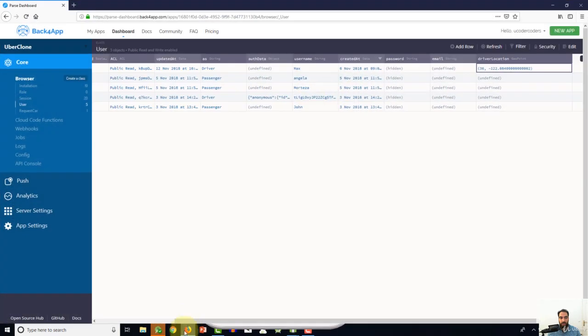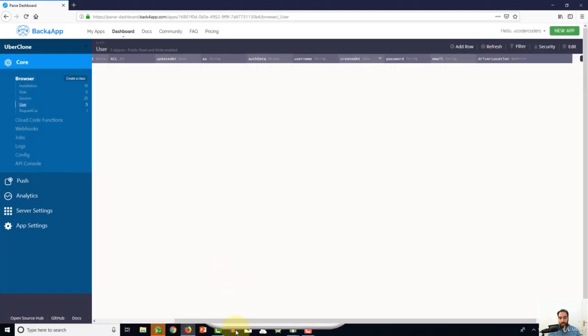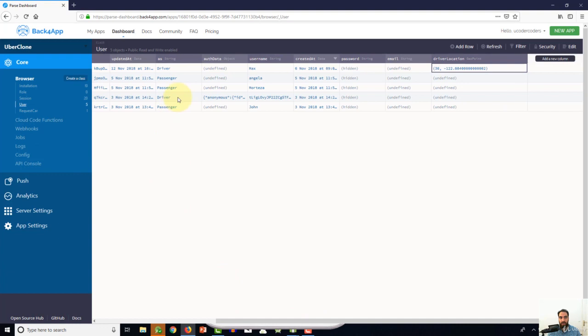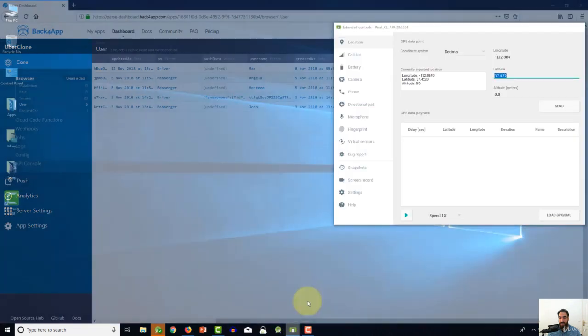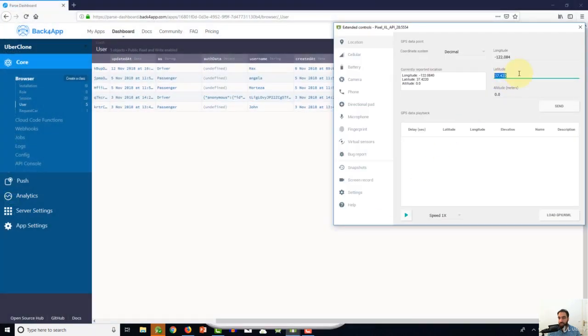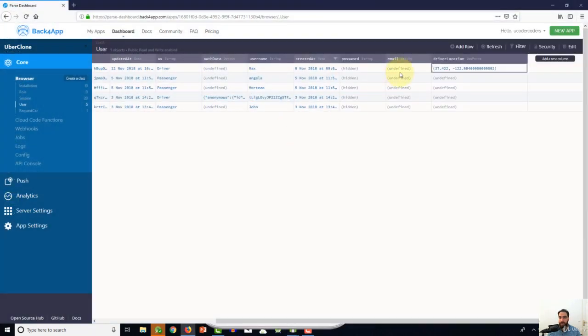And I'm going to go to the server. Let's go to the user class here. So here we have the drivers and passengers. For the driver, we have a location for the max. So notice the latitude of the location of max. So I'm going to click here and I'm going to just paste the value, this latitude that I copied from the latitude of the current location of passengers, this value. And then I'm just going to update this value.